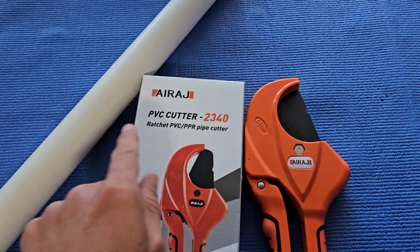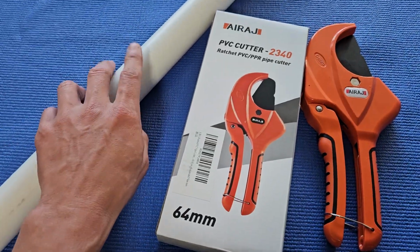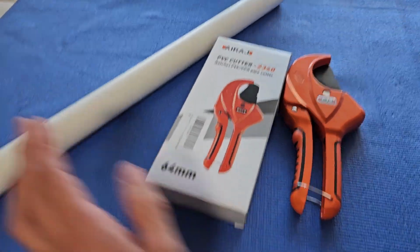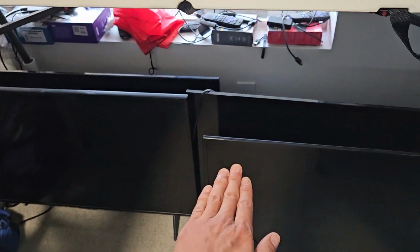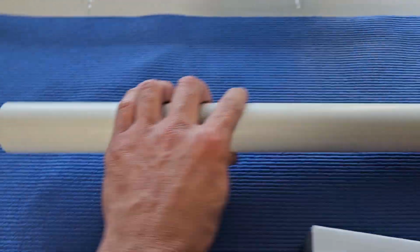Here's a quick review on this AIRAJ PVC cutter or pipe cutter here. And I'll give you an example of cutting a PVC pipe. But first, I bought like a 10-foot PVC pipe from Home Depot. And I cut them up in 2 feet each because I wanted to raise this table up. Instead of being like down here, now it's all the way up here. And just really quickly, the cut on here is perfect.